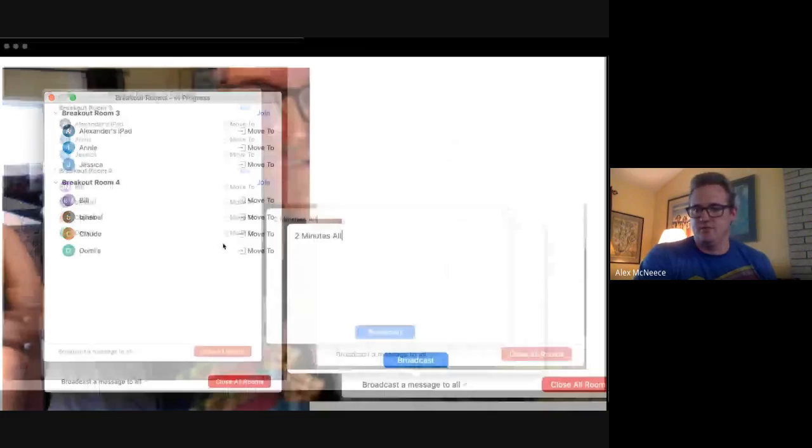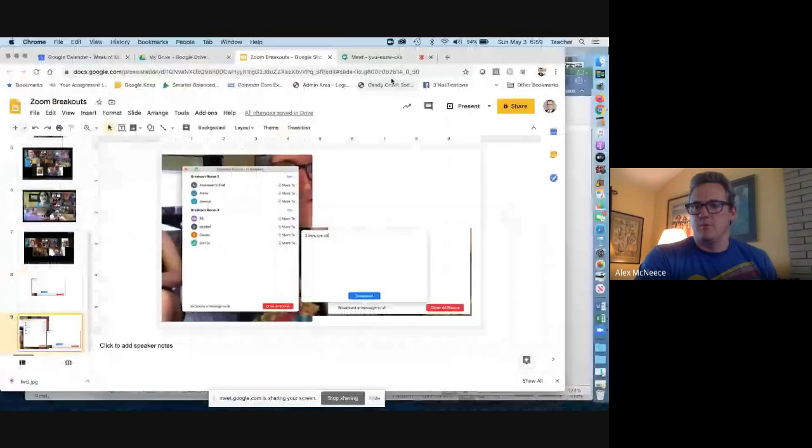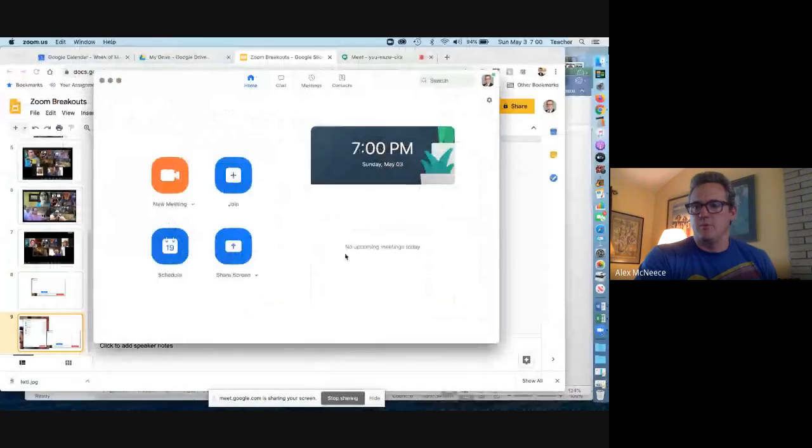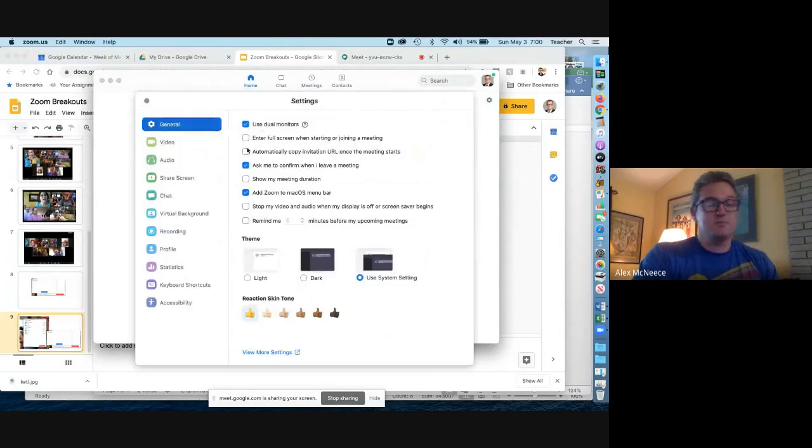How do we set this up in Zoom? So I'm going down here and I'm grabbing my zoom.us. And how do we get there? First, you can't find it. It's not easily found here, but you have to go to the little gear up here, the settings button in the top right-hand corner once you've already opened Zoom. So I press that. And again, I go down and there's a lot of really neat things in here for you to look through, but breakout rooms and making that an option are not readily found here. You have to go to view more settings.